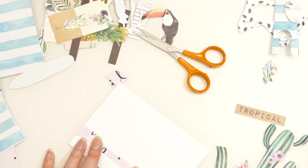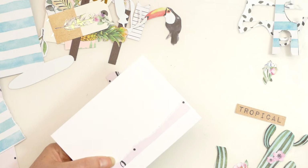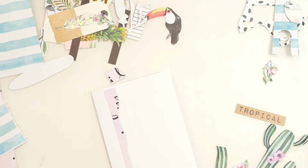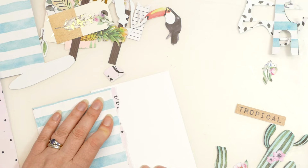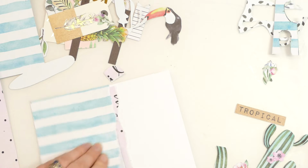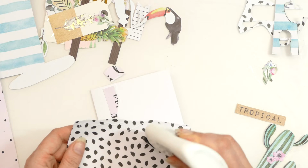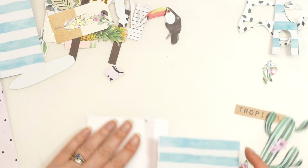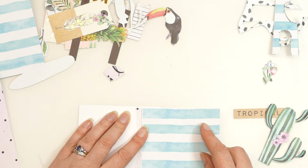I think this is a great way of stash busting, to be honest, having a challenge like this of using everything up. Quite often we do end up saving our scraps, but if you can use your scraps as you go, it saves that hassle of having to do that. Whether I'll use every single bit within the 10 cards, I don't know, but I could maybe see what I can create with it once it's done.